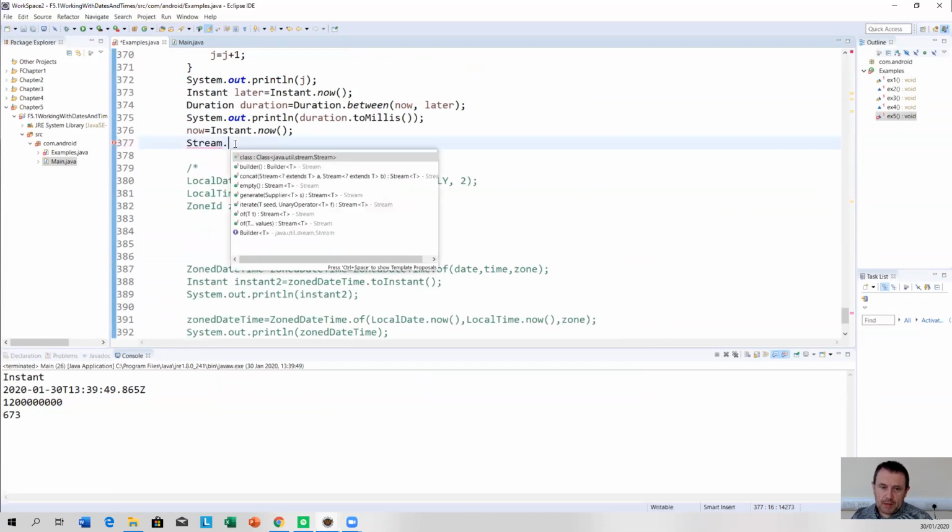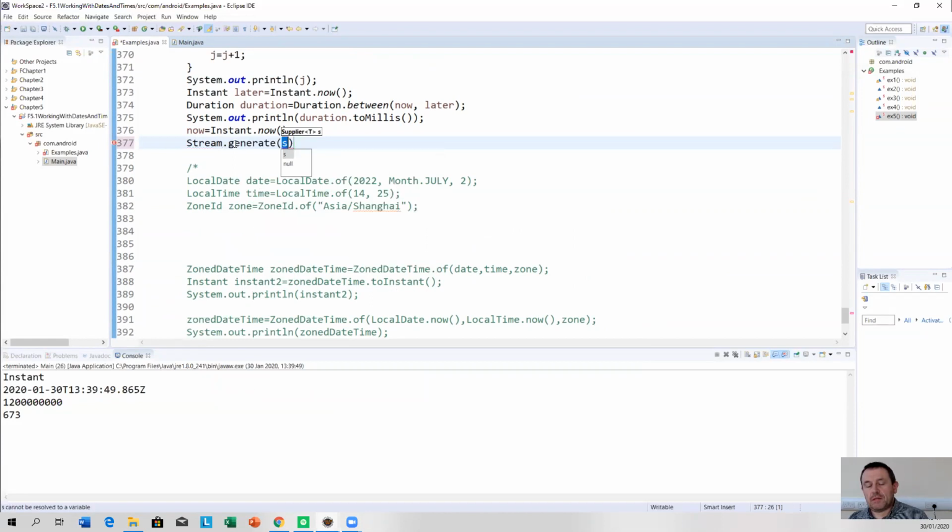So Stream.generate. Sorry, what am I saying? Iterate is the one I want, not generate.